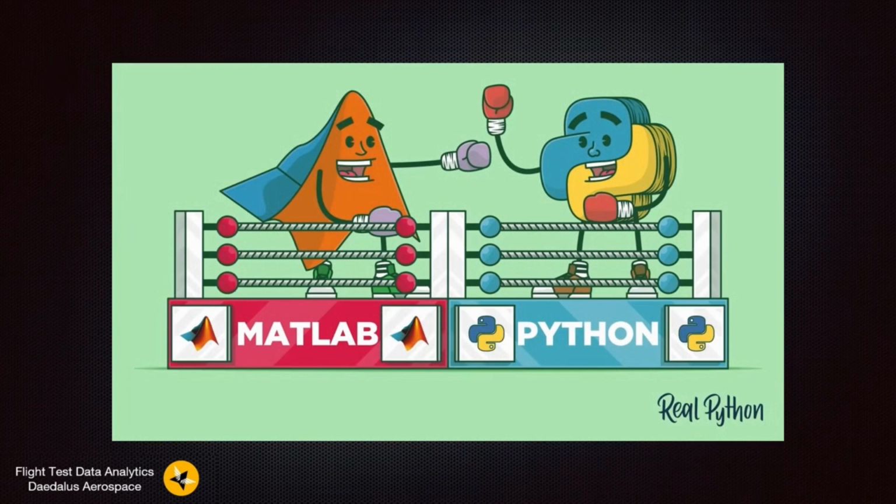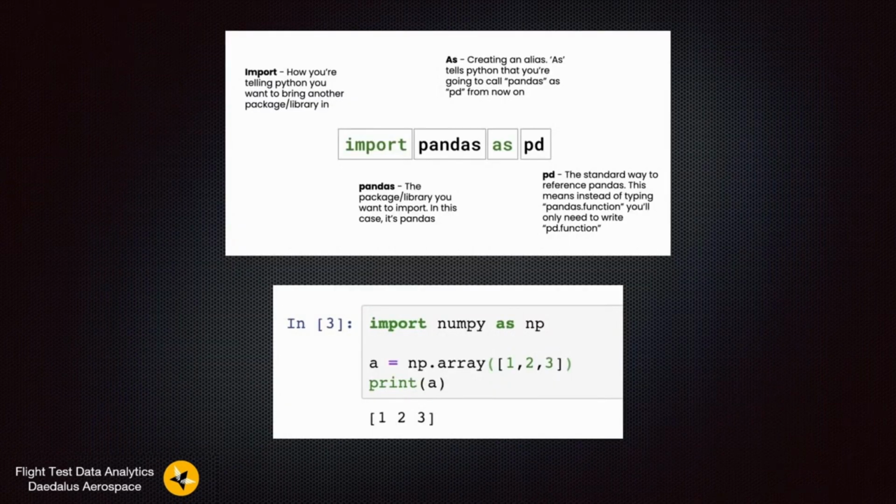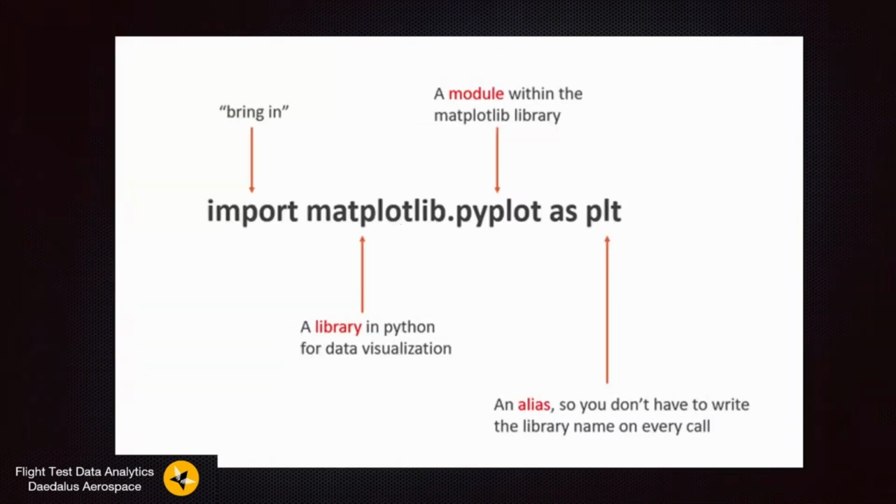Matlab differs from Python in many ways. In Matlab, you have all these functions which are inbuilt and are available always, and you can call them anytime in your code. However, in Python, you need to specifically import the functions which you will be needing. And these functions are generally given aliases, like pandas is given an alias as pd, numpy as np. So you need to call these functions wherever you need in your main code.